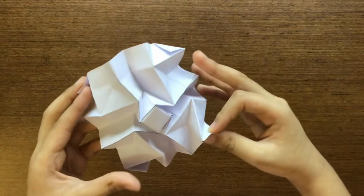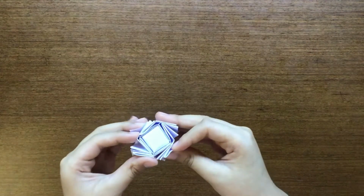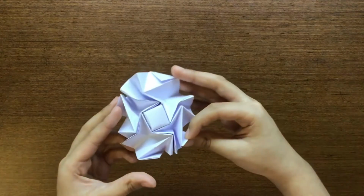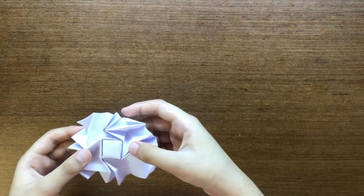You see the square rotates, and then close it like this and close it like this. So yeah, that is the flasher.